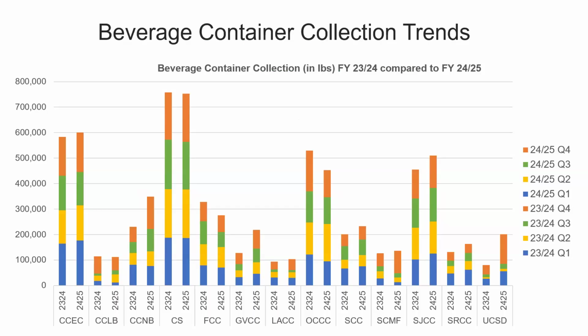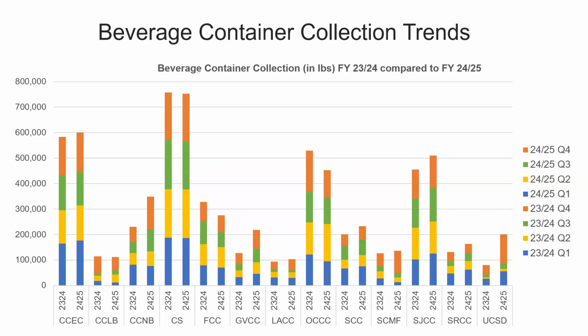So the visuals in the slideshow show the total beverage container collection by core fiscal year 24-25 and a comparison to the previous fiscal year. Beverage collection totaled over 4.1 million pounds, nearly reaching the 2.1 million collected last fiscal year, but that was with 14 cores. So even with only 13, we still reached nearly the same amount as the previous.